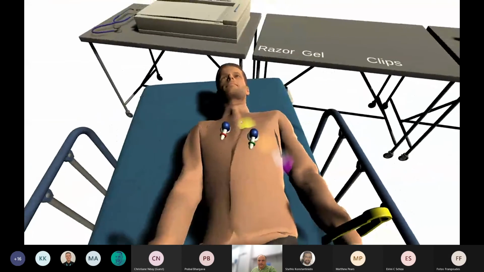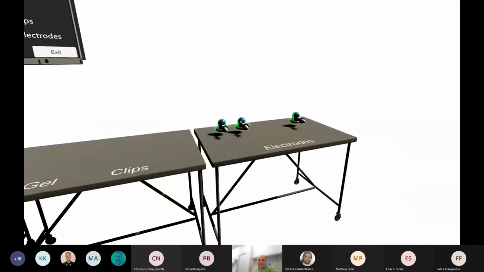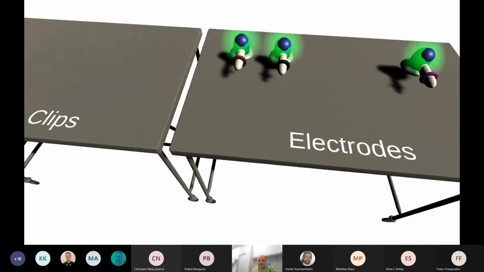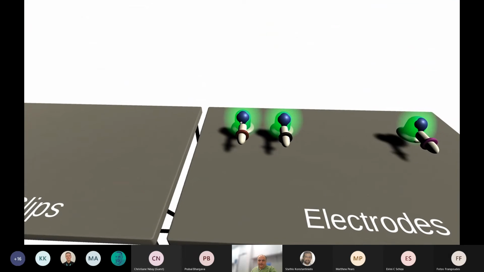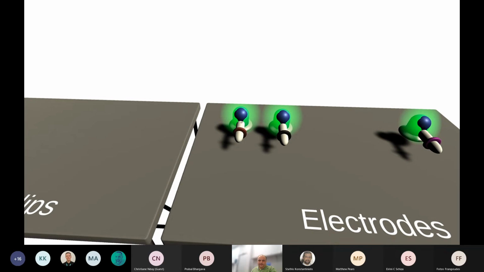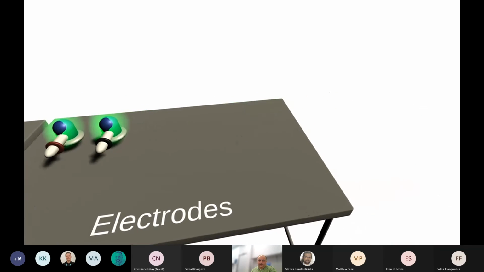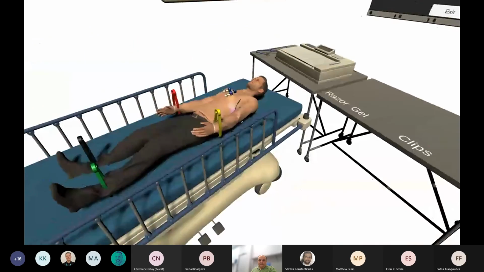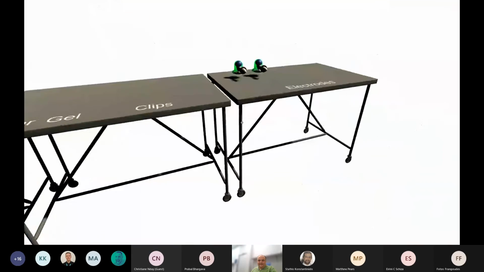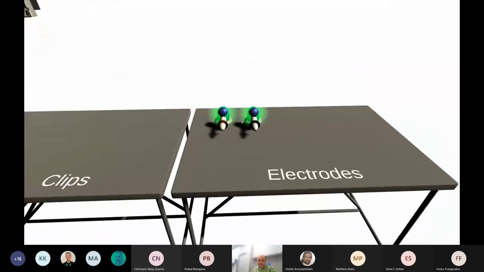In the application that exists in the Google Play Store, we have overlaid a skeleton of the human body under the model in order to be able to identify the correct placement of the first electrode as it is taught as a clinical skill.